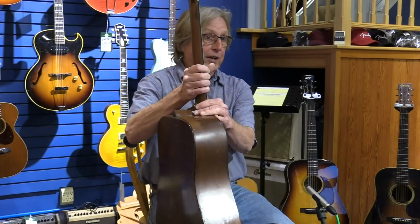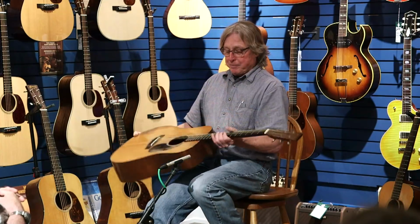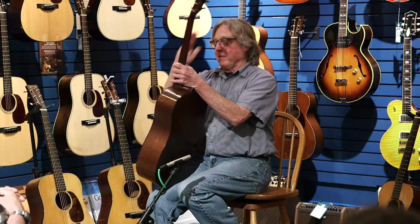Martin guitars have a dovetail neck that's glued on, and in the early days, Mike Longworth, who was the Martin historian, said the Martin neck is a permanent installation that cannot be removed. We said, why not? And so now, neck resets, we do them almost every week. We've learned how to take the neck off the guitar without damaging it. Over time the geometry of a guitar changes: the neck pulls up, the top pulls up, the action gets high. What are you going to do?